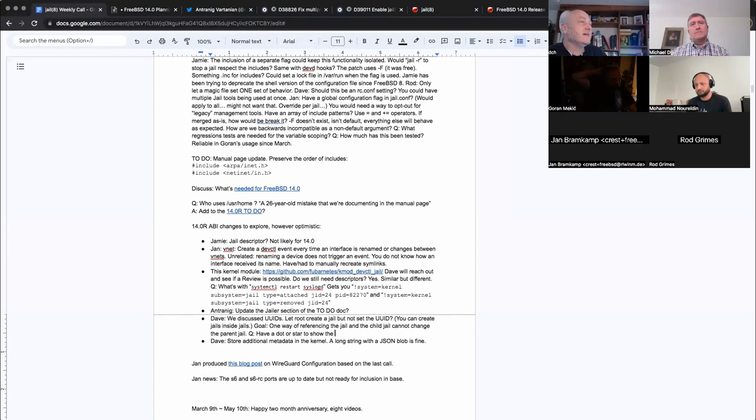now if we want to change the behavior of how a jail parameter is defaulted, we've got sysctls for that. We can add a sysctl for doing that sort of thing. That's sort of what I was thinking. It wouldn't be a default because, as you said, you want to break existing behavior.